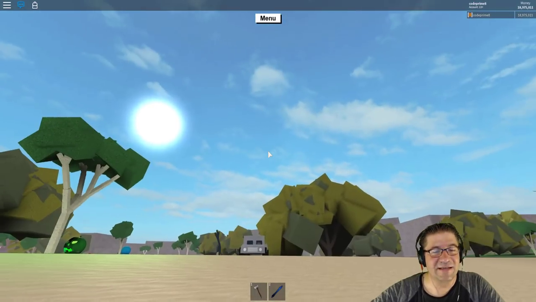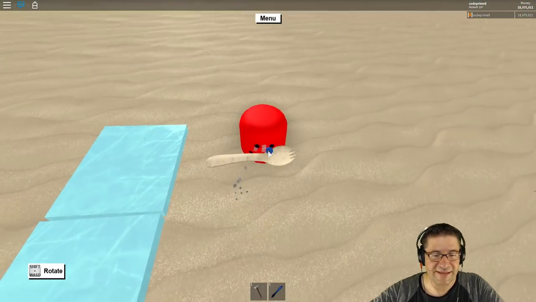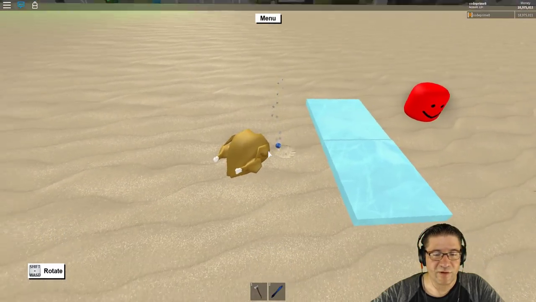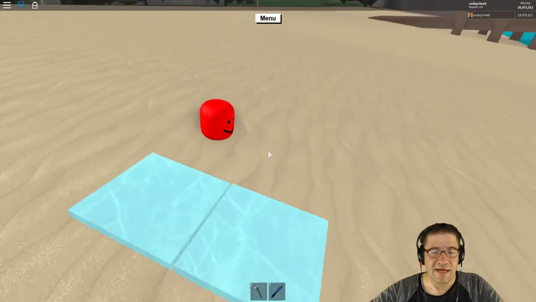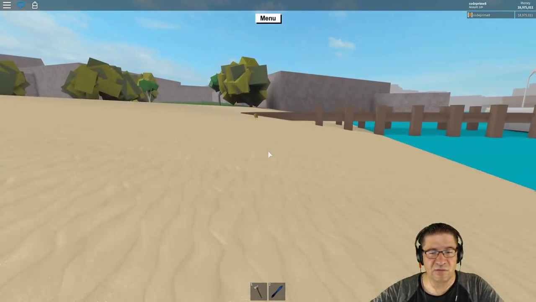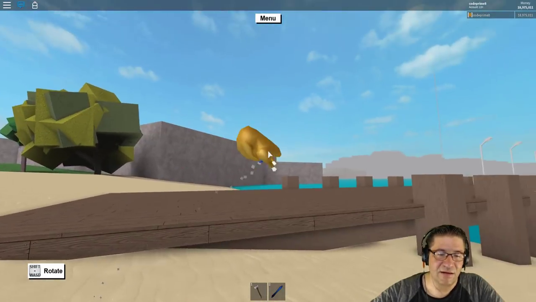I figure we'll go ahead and eat our lunch now. Why not? Here, George, did you want some? Yes, please. There you go, buddy. I love turkey. Whoa, oh, our lunch! No! Now it's all sandy. Ugh.